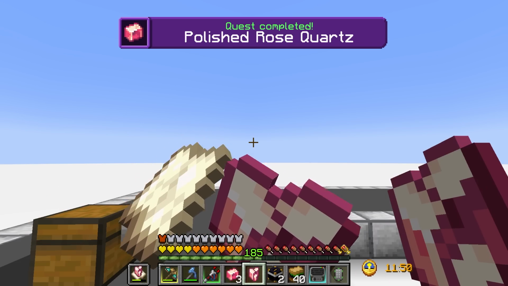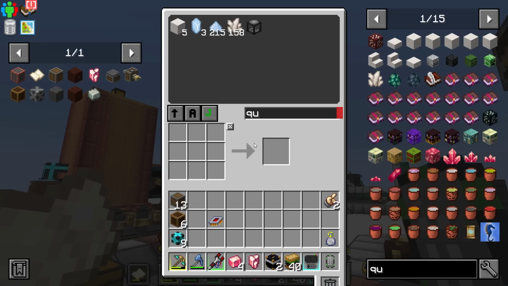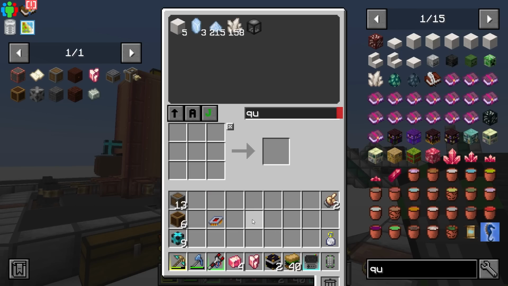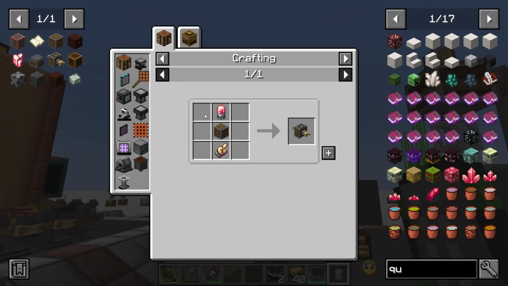Might as well do all 5, just kind of get them done. There you go. You can make better sandpaper too, but it doesn't really matter, I guess. There's like a diamond one you can make or something. Can I have my offhand, please? Let's go ahead and get rid of you. I didn't convert one of them, but that's fine. We only need 2 right now.